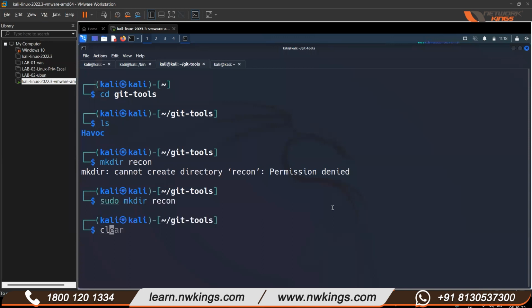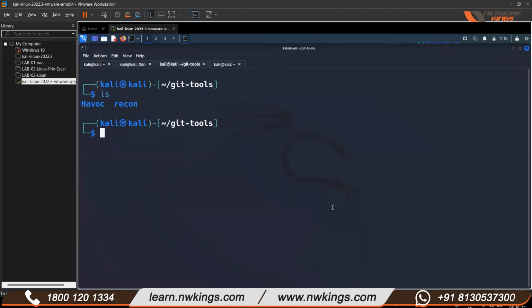Why am I saying that? To create everything in a categorized format. If you need a tool for information gathering, you can open the recon directory. You can create a directory known as remote control, used for remote attacking, a directory for wireless attacks, used for Wi-Fi penetration testing, and others for network penetration testing and DNS recon.